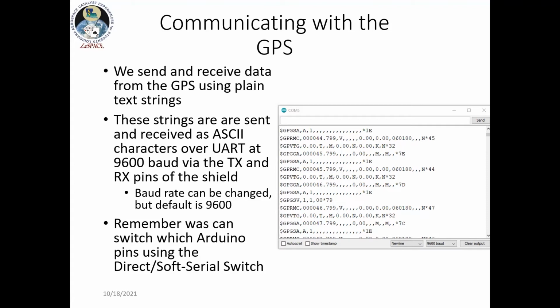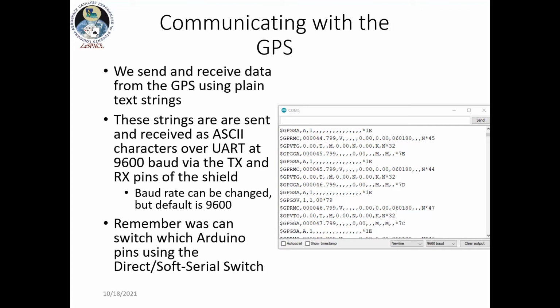If I have it in that soft serial position, it should come out to those jumpers that you should have installed, and then it'll go to wherever you have those connected to. Usually what we do for most of the examples here, we're going to use serial 1, which is TX and RX 1, but there's no reason that you have to do that. You could use serial 2 or serial 3. Just obviously your code would need to be slightly different.